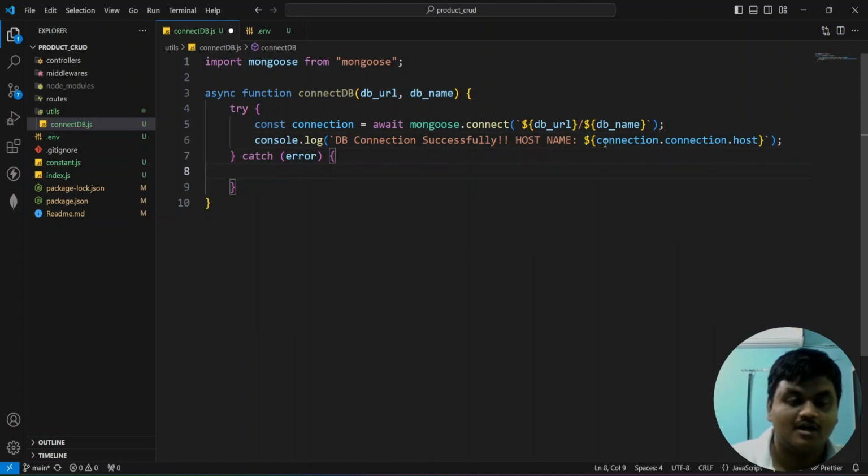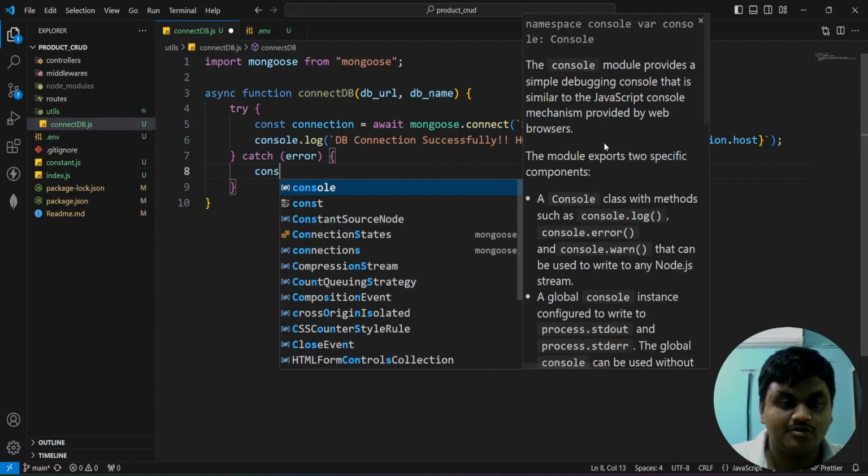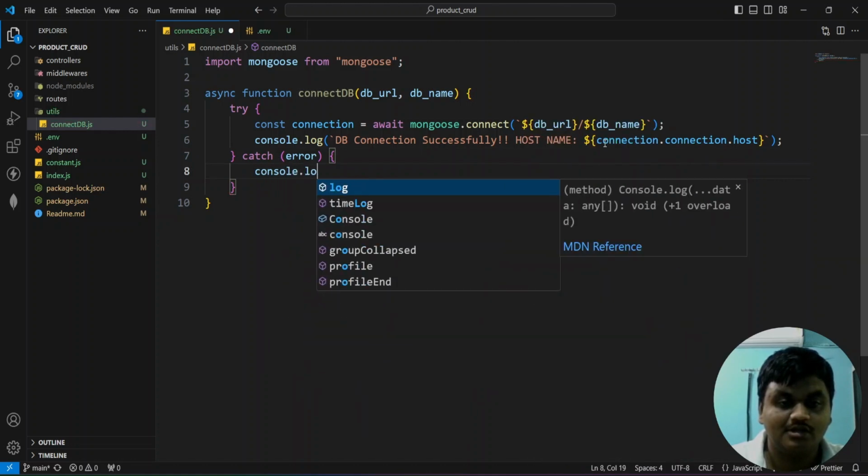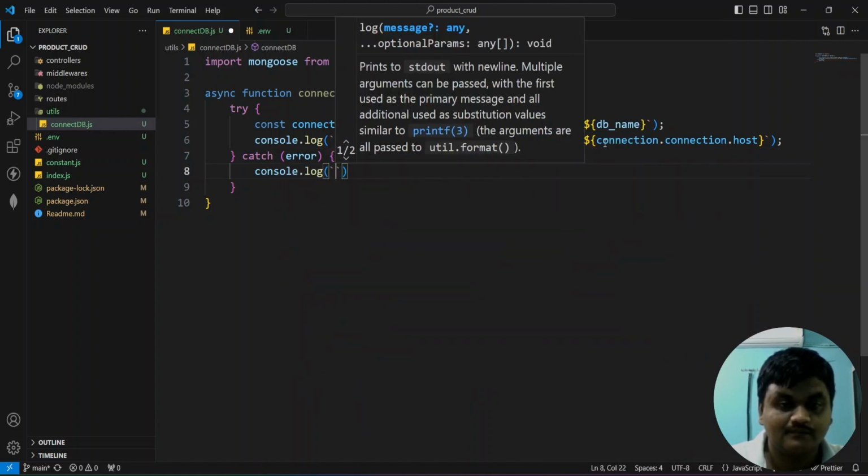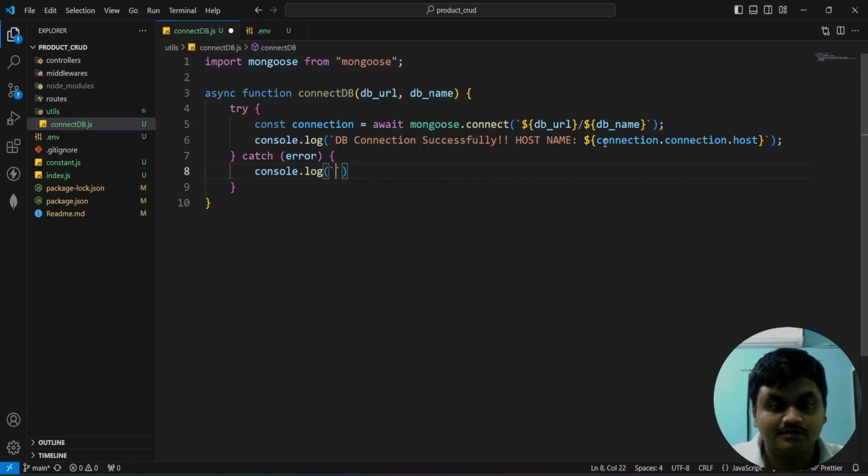Okay. After this, in the catch, I'm going to write console.log: db connection failed error. We got the error.